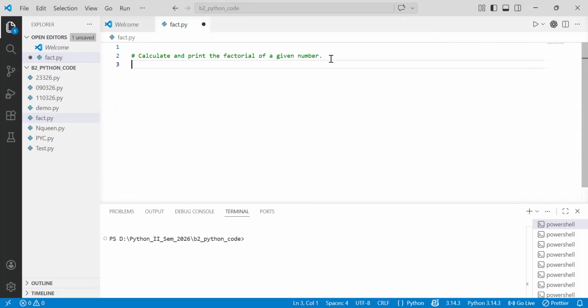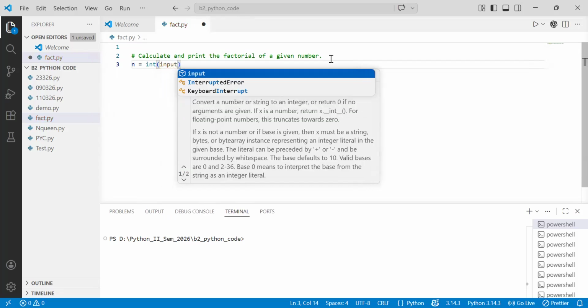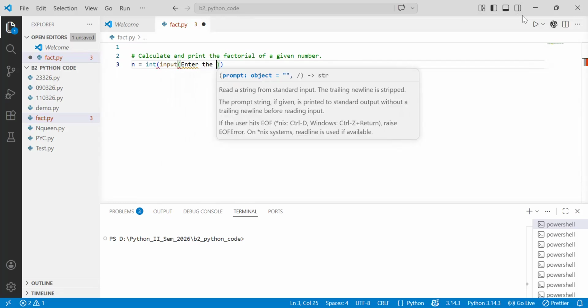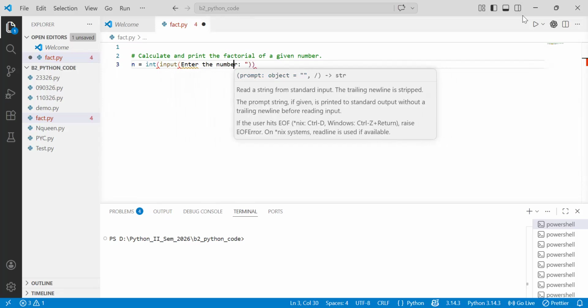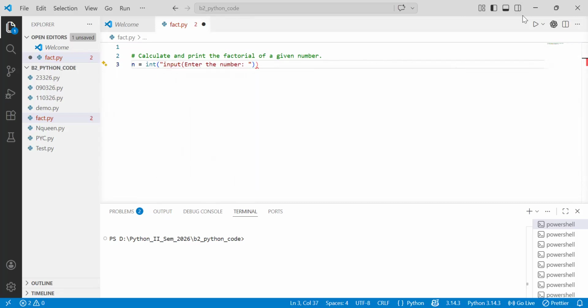Since we are working on while loop, let me solve this problem with while loop only. First I will take the number for which I am looking for the factorial. So int, and then I will ask the user to enter the number for which you are looking for the factorial. One second, let me make it inside the parenthesis. I hope now it is correct. What mistake is it telling? Int input, we have to take. Sorry, yes, you have to put it here.